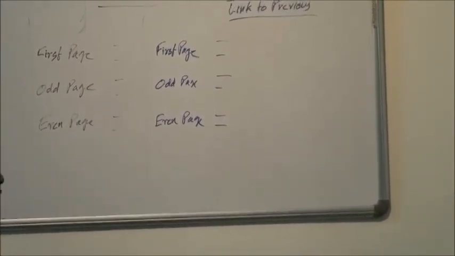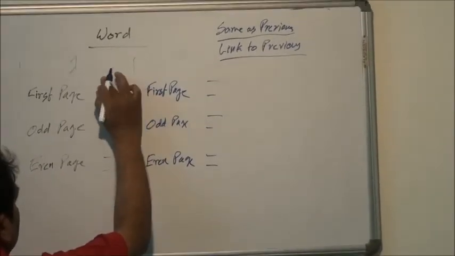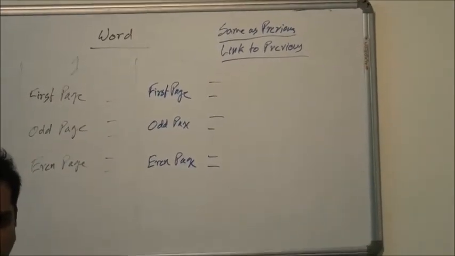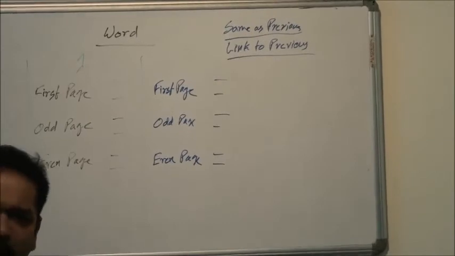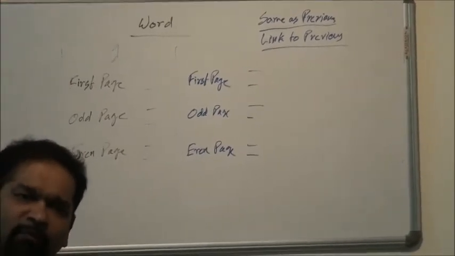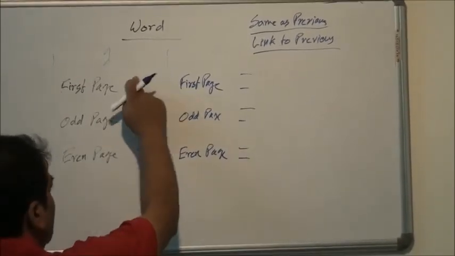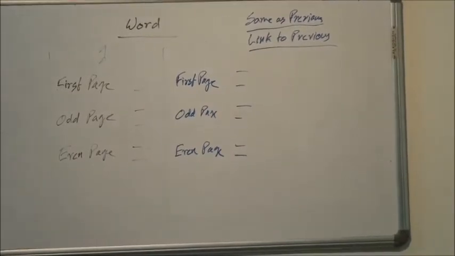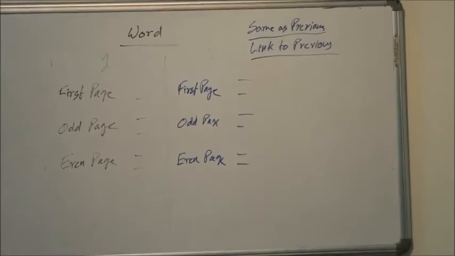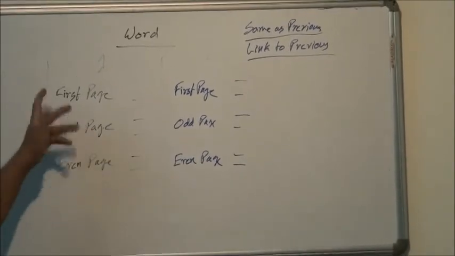For example, let's say what's my first page header. Typically on the first page you will have the heading. So if your chapter name is introduction, the chapter name will appear on the first page of the chapter. Is it required to give a header on top of a heading which is already there? No. So typically on the first page the header is blank. We don't put anything on the first page header. Correct? And typically we have first page, then even page, then odd page. So this sequence is slightly different.